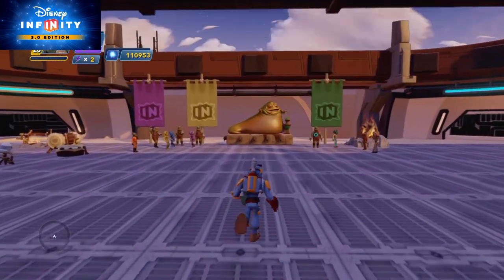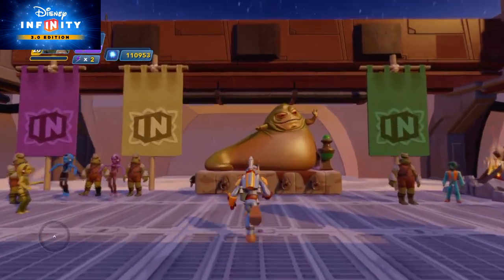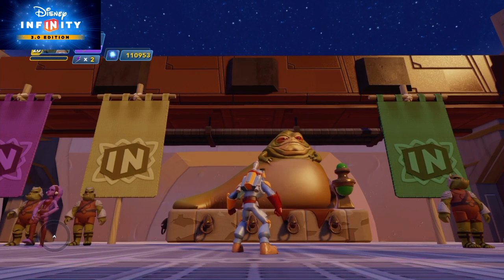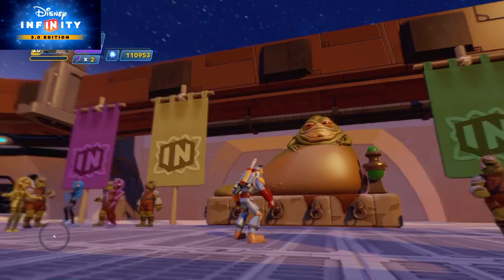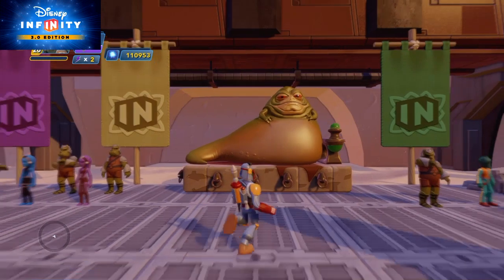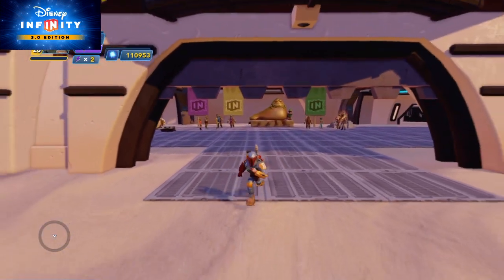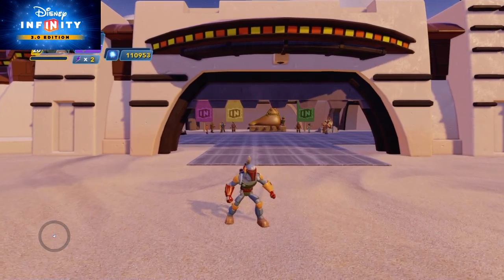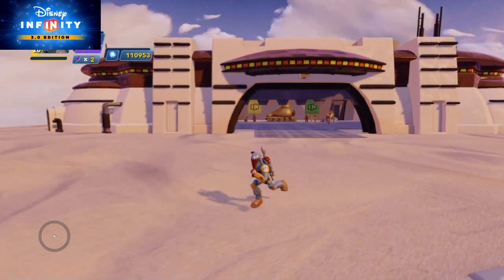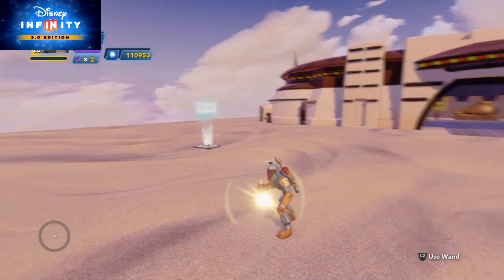As you'll see here, I've created a mock Jabba's palace. If you want Jabba the Hutt, you have to use Rise of the Empire, and you have to unlock him by completing all the challenges. You only have to get bronze level to get him, but that's what you'll need to do. What I want to do is, when I go up to Jabba, talk to him and get a mission where I have to go and do various jobs.